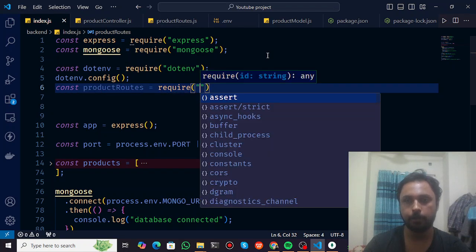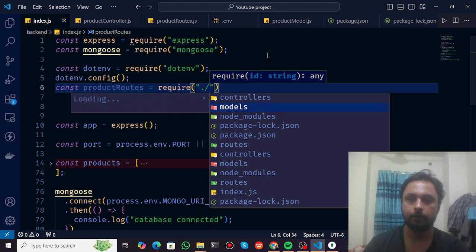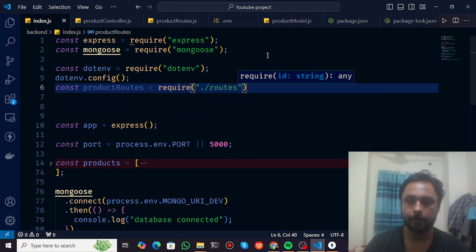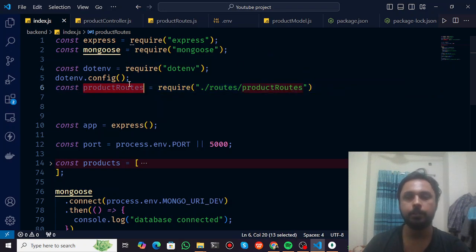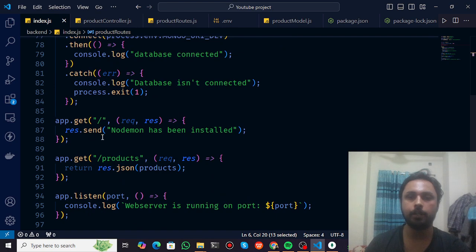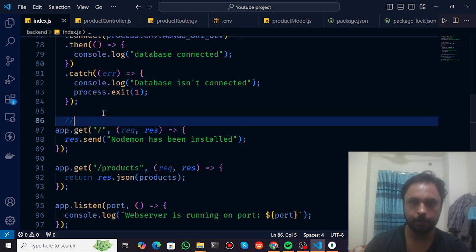In my routes folder I have this product routes. To use this in my application, after initiating my default routes, let's add a comment here, routes.